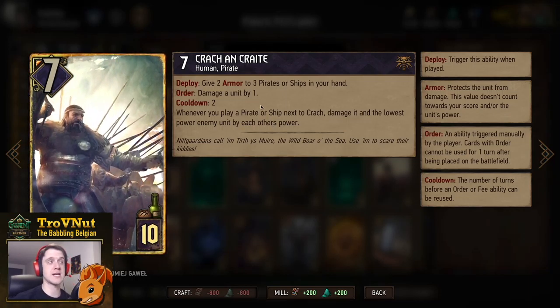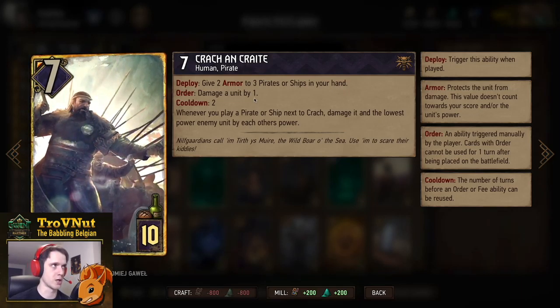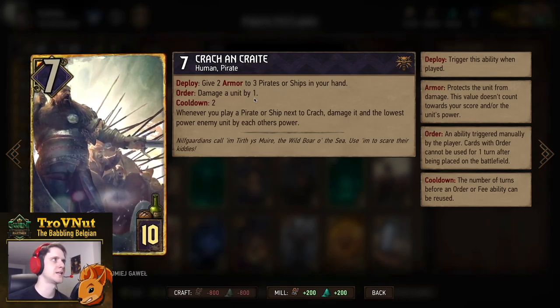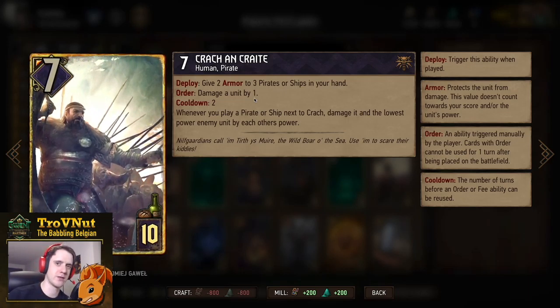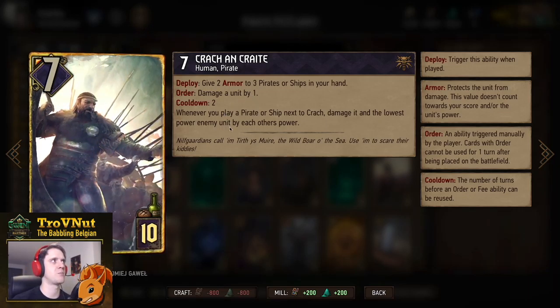And on top of all of that, Croc is also able to damage a unit by 1 every 2 turns on order. Very versatile old leader card that is now going to be the crux of this deck. I like to start with this card even, just because of how powerful it is.